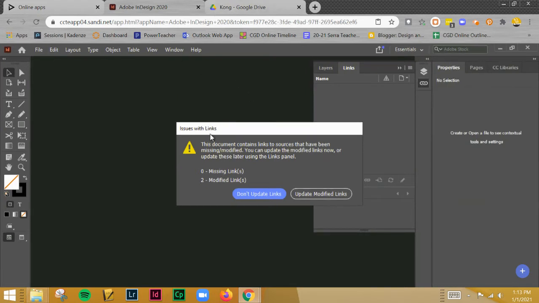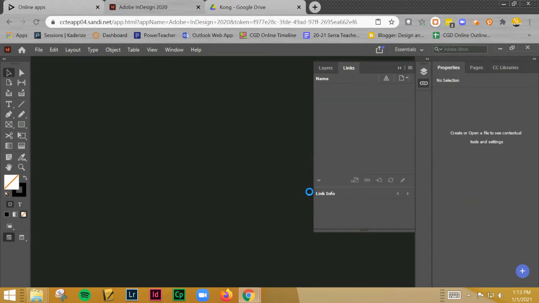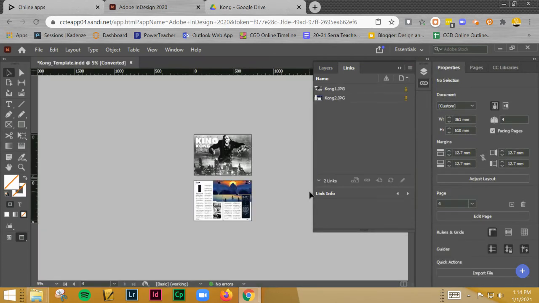All right, so this is the link issue. I cropped the image a little bit so that we could try to make this match a little bit closer, and I did not update these. So when it says modified links, we can just do update. On your own personal ones, if you end up getting one that says missing, that's a red flag, and we need to fix that. So let me know if you run into that problem either now or later. So I'll click on update. All right, cool. So there is the 4 pages that we're going to be working on.